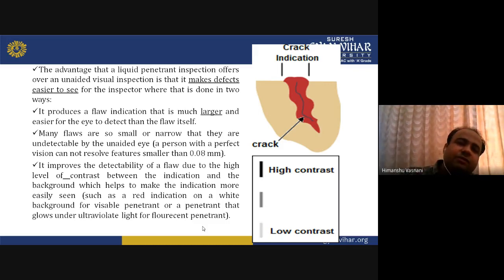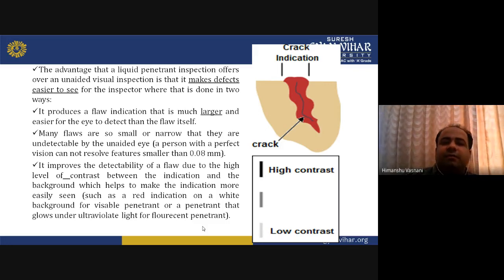The defect is so small that if you go for LPT, it becomes visible. Many flaws are so small or narrow that they are undetectable by the unaided eye. A person with normal vision can resolve features up to 0.08 millimeters. So very small flaws are also easily detected.